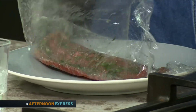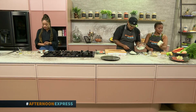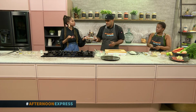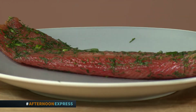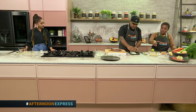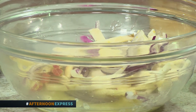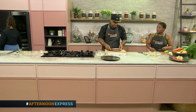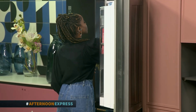This looks incredible. The color on this fish is absolutely incredible. And I also love that although you put the green herbs on top, it boosts it and makes it more vibrant. Correct. All right, awesome, Chef. Your salad is ready over here. I'm going to just add the green apple for that punch of color, because it is very white at the moment. So I'm just going to add some green there for additional color. And then, Chef, you're slicing it up for us, but we've got a whole lot more on the way from you, right? That's correct. We've got plenty more to come.